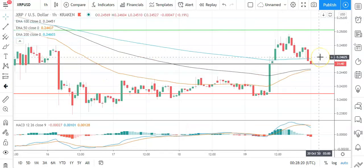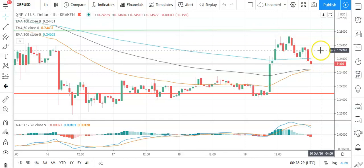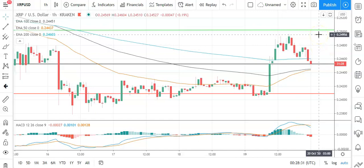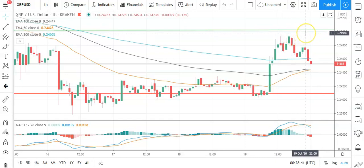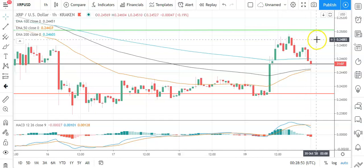Finally, looking at Ripple's XRP against the US dollar, also bearish start. Going to need to see Ripple's XRP move back through the pivot at 0.2453 to support a run at the first major resistance level 0.2502. Going to need to see support from the broader market for Ripple's XRP to break out from yesterday's high 0.24968. We expect plenty of resistance at 0.25. In the event of a breakout, the second major resistance level at 0.2546 would likely come into play. Resistance at 0.26 will cap any upside, however.